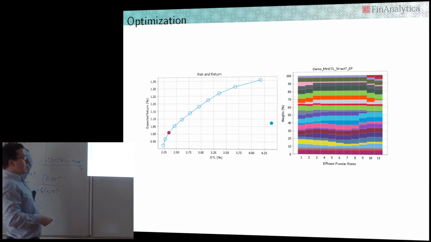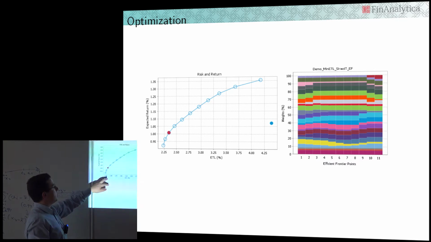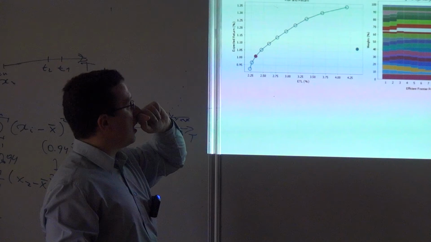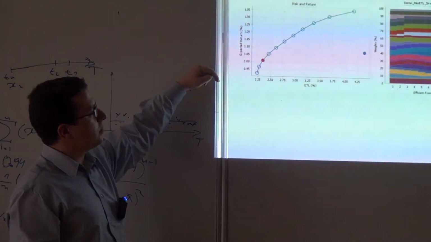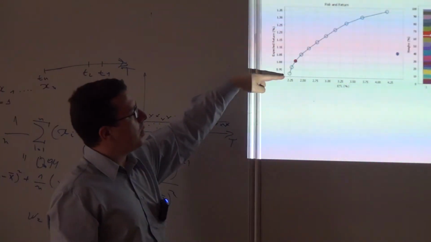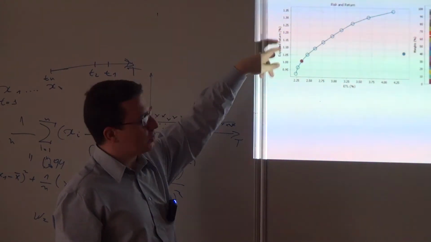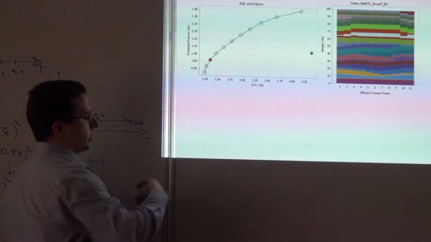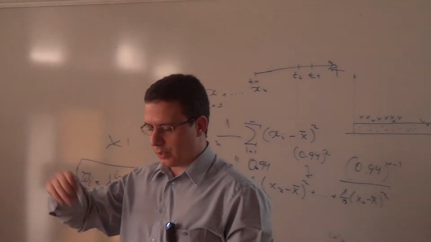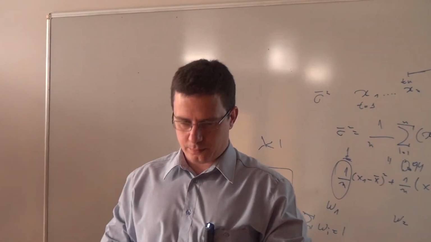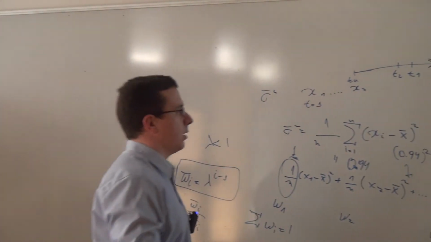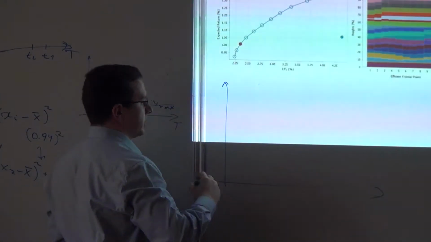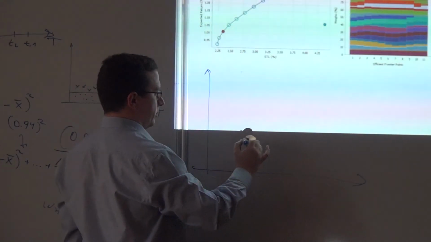Now, when I say that there are 10 calculations here, we actually solve the problem 10 times here with constraints on the return. This is called the efficient frontier. The efficient frontier is, okay, let's have it like this. It's a nice graph, but for explaining purposes, it's probably a little bit better.